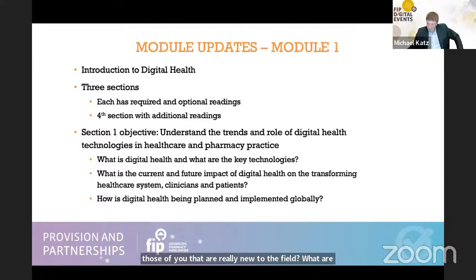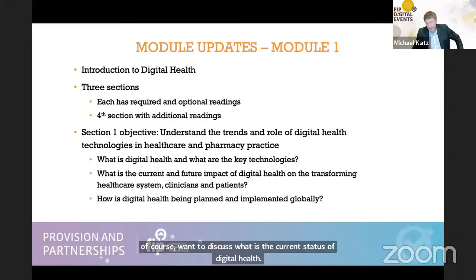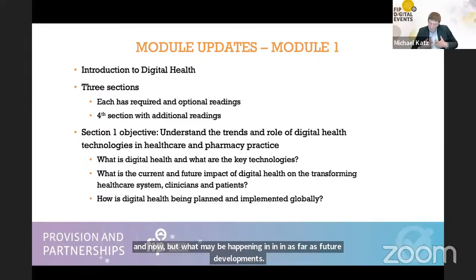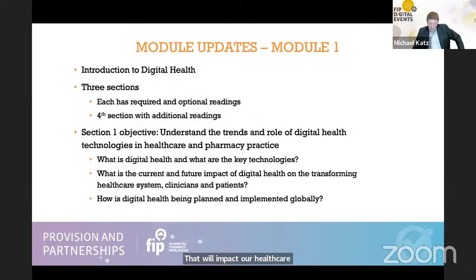We, of course, want to discuss what is the current status of digital health, but we know that this landscape is changing incredibly quickly. So we're trying to think of not only the here and now, but what may be happening as far as future developments that will impact our healthcare system, us as clinicians, but of course our patients as well. And recognizing, of course, that all of you are from different countries. FIP is a global organization. We want to think globally and think about how digital health is being planned and implemented globally and in your specific country. Next slide, please.